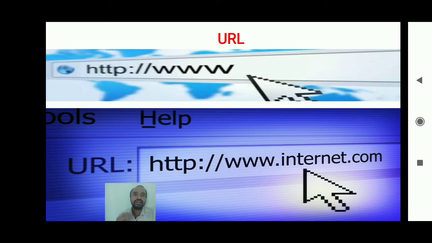For example, in case of Facebook, we type www.facebook.com and slash, if there is any image or any file. When you click on this, it shows the URL, meaning where that image or that page is available.